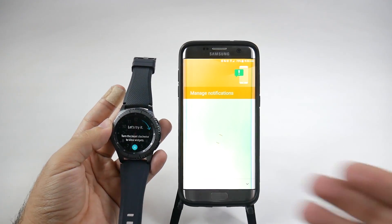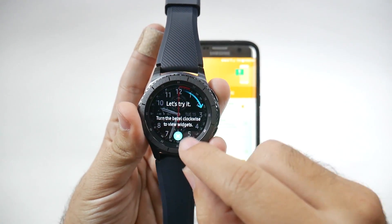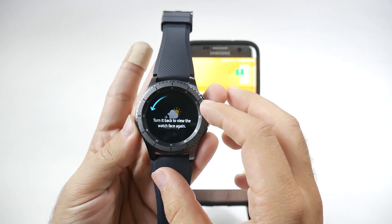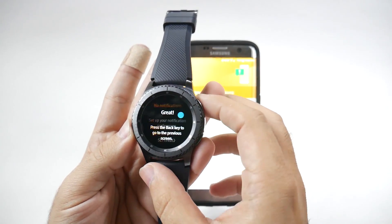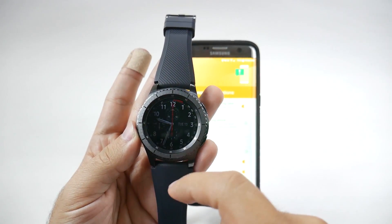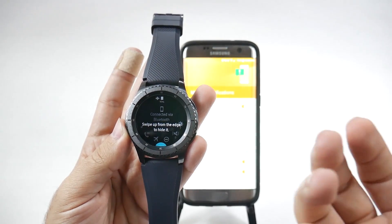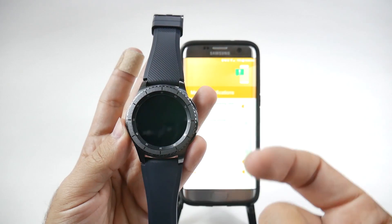You can also learn how to use the watch. Since it's your first time, I'll show you the full setup. Swipe this way to go to your widgets. Swipe back to go back to your watch face. Swipe to the left to go to your notifications. Hit the back button over here to go back. Swipe down to go to your quick menu, which has your music, your call log if you have the Frontier and not the Classic, airplane mode, do not disturb, vibrate or sound, and your brightness setting.